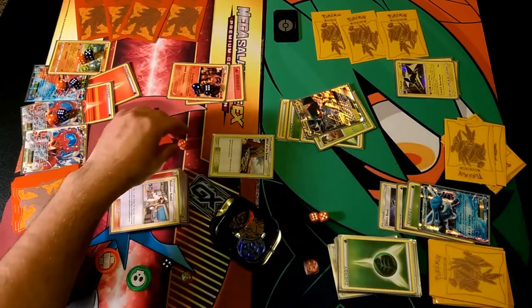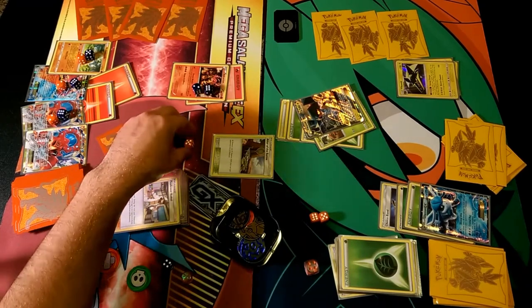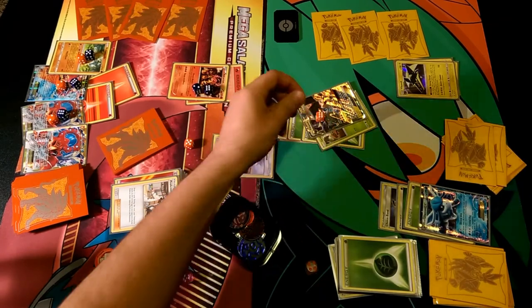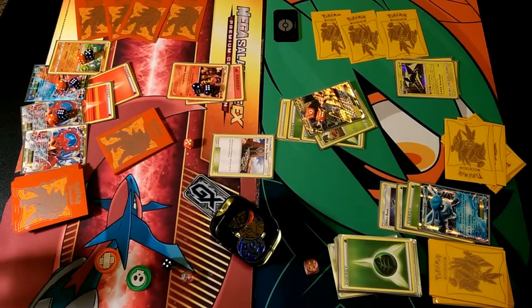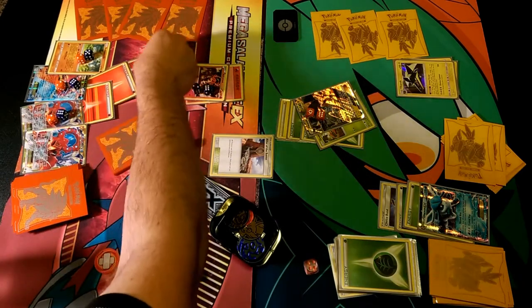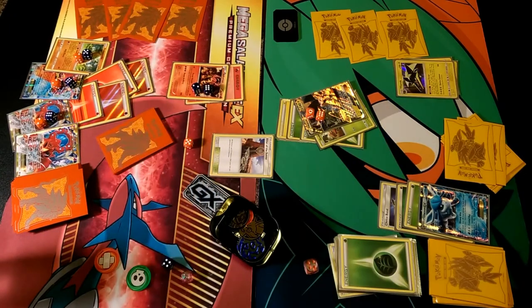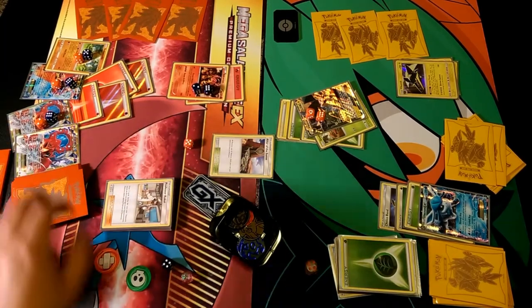So let's go ahead and Volcanic Heat for 70, which accelerates energy. We got one, two, and we have a lot of energy in here, actually. So we'll just put one more on each of these guys. Next turn we'll have two Volcanions ready to start taking some knockouts.